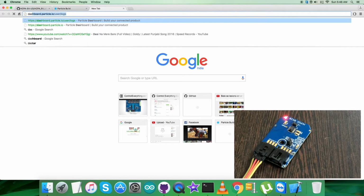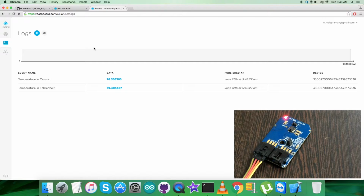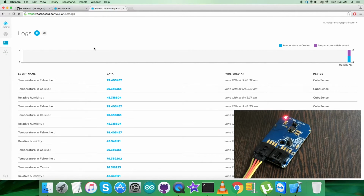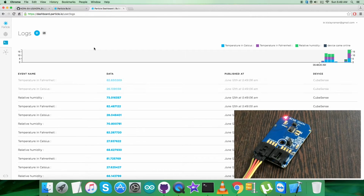Now let's open up the dashboard user logs and we can have the output on the screen. And as you can see, we have the temperature in Celsius and Fahrenheit along with the relative humidity. Now when I blow some air over the sensor, you can notice the change in relative humidity along with the temperature in Celsius and Fahrenheit. And the changes are there. As you can notice, there is an increase in relative humidity along with the temperature in Celsius and Fahrenheit. So this is how the sensor works, along with the particle code and the particle photon.